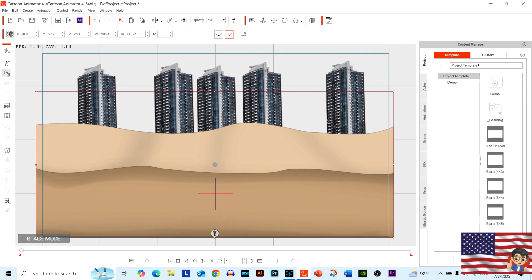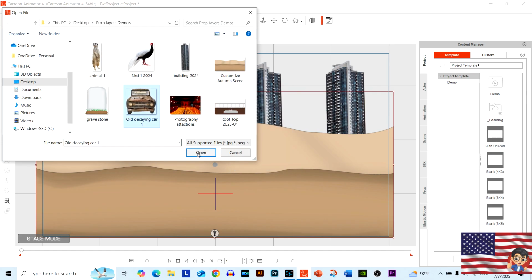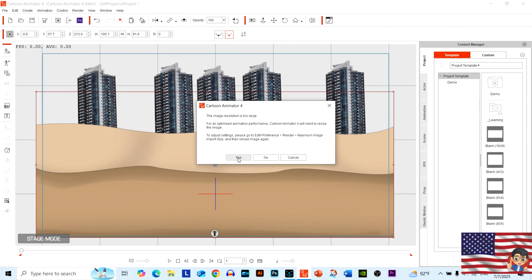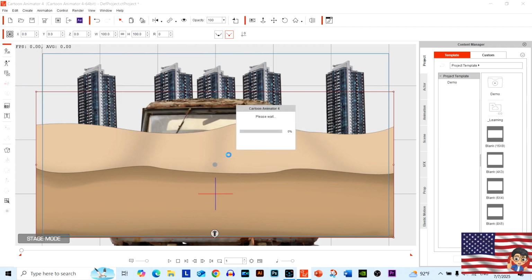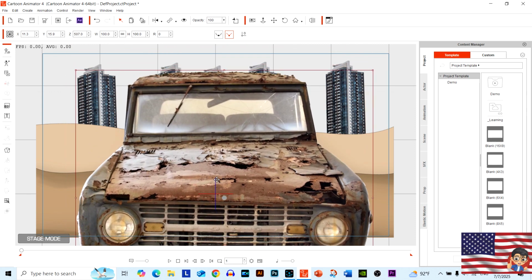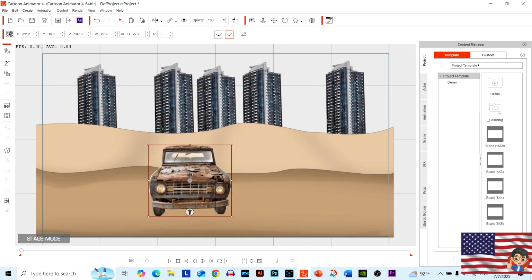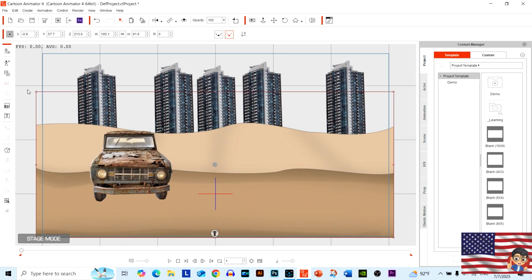Now I'm going to bring out my final props here. These are static props. We have this old car here. I isolated this from a photo I took. Just look at that. Isn't that beautiful? This is something you would probably find in the desert. So anyway, you can see here it's really seen time. Time's passed and left it like this.